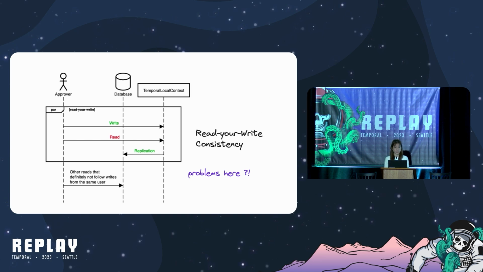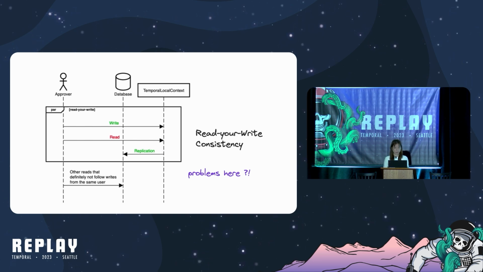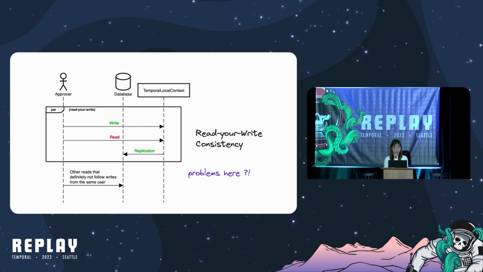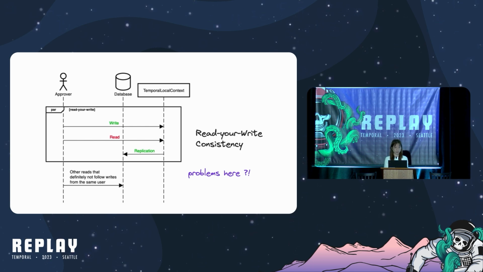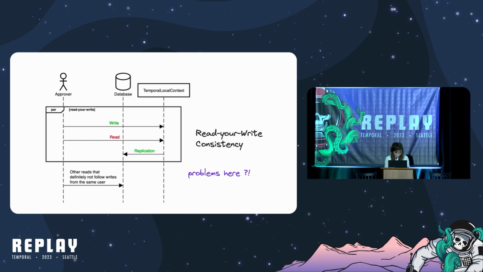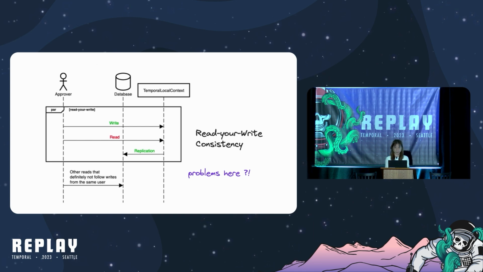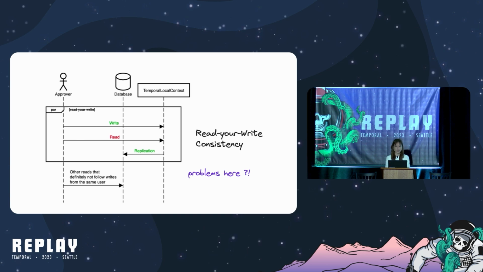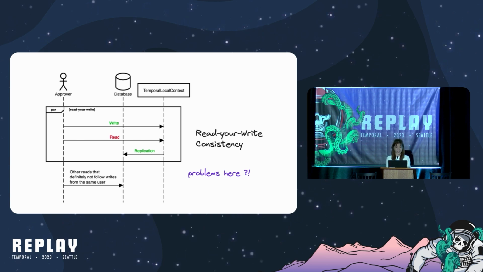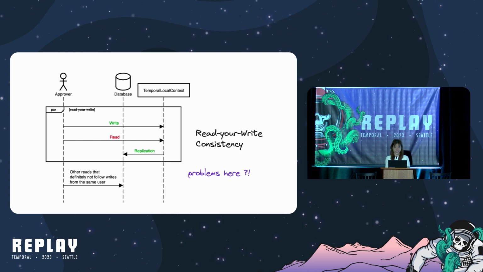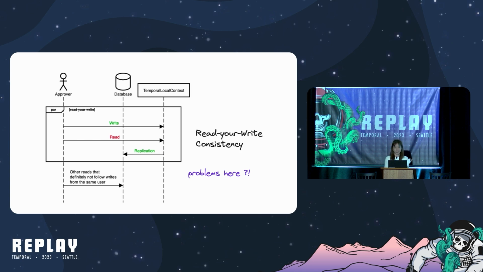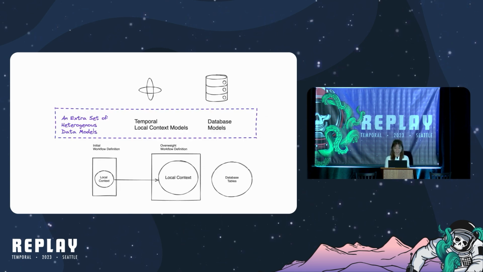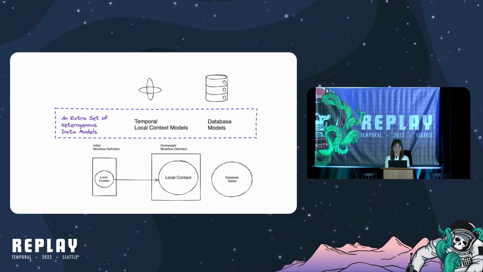With this solution in our updated design, both reading and writing by managers come to the local context. And this ensures read-write consistency even in the presence of replication lag. However, before we celebrate this solution too eagerly, it's essential to exercise caution and scrutinize it more closely. What are the problems of this approach? I'm going directly to the answers.